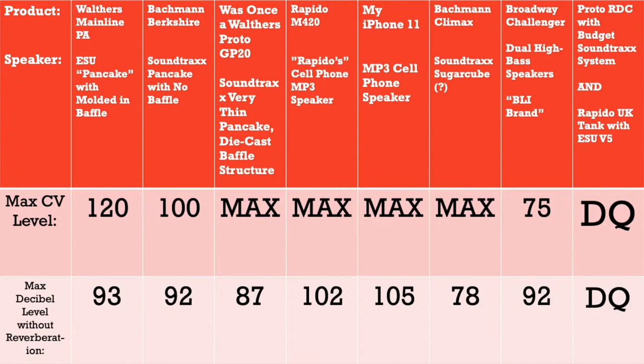Playing a Dynamo Productions video, I got a maximum decibel level reading of 105, which is just above the M420. And there's a significant gap you can see between the MP3 speakers and everything else that's going on. On from that, we have the Bachman Climax, which I'm sure everybody's seen before and knows what it is.